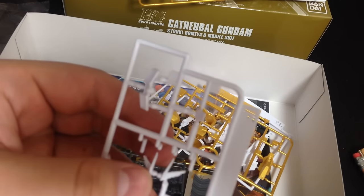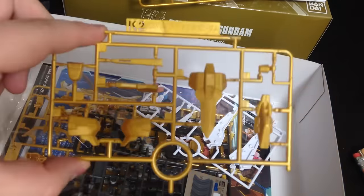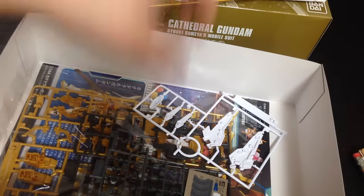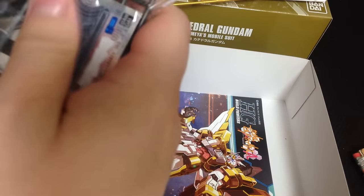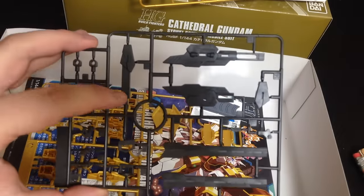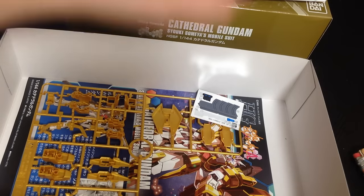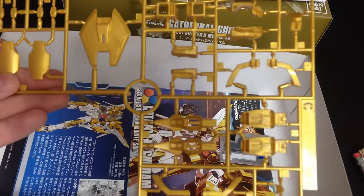Here's our V-fin, which is nice and big. It's actually reminiscent of a Gundam Wing-style kit. Then we have some more skirt pieces and arms. We've got our polycaps. Looks like guns of sorts. This one has a very big gun that is part of its bow and arrow assembly — he has a gun as part of his bow and arrow. And then we have the rest of our panels, feet, and things like that.